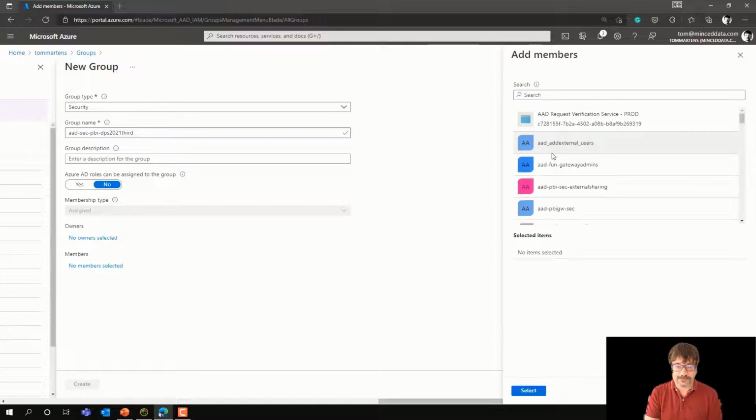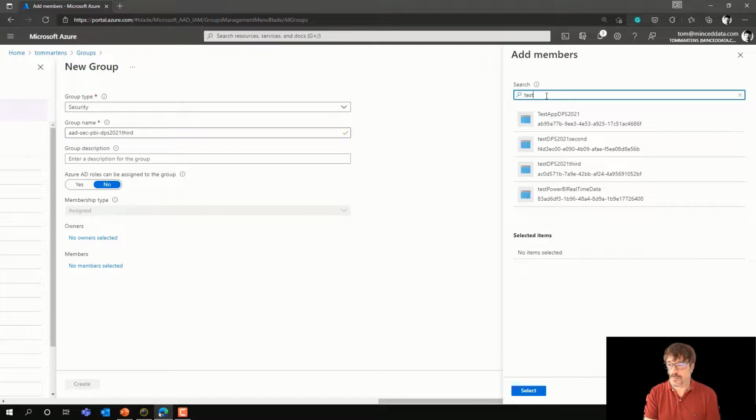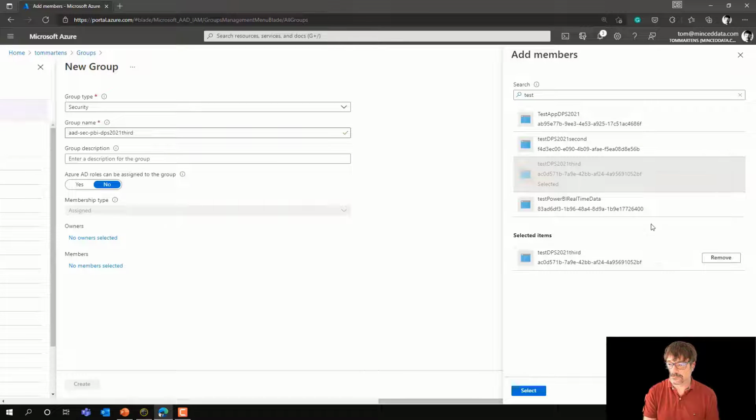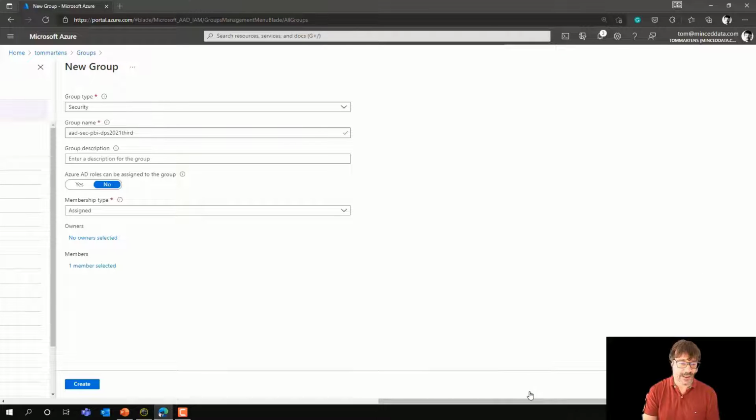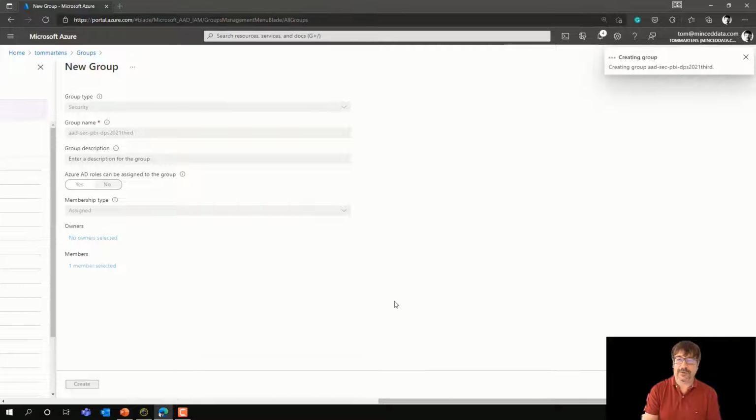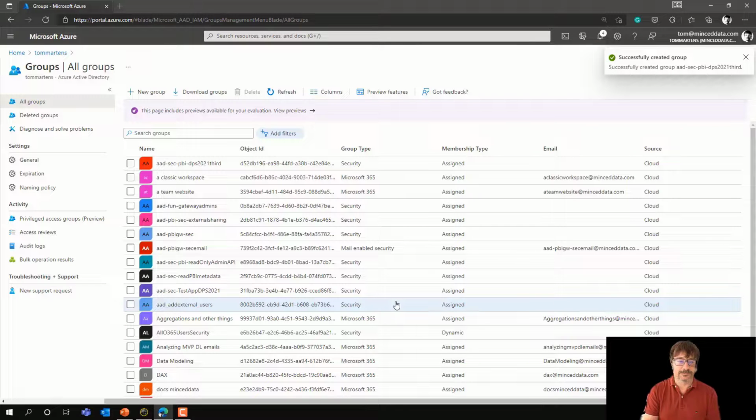I'm using this for my test DPS 2021 cert. Now I'm adding this service principal to this security group. Now I selected it and then hit select. Now I can create this group, and I've already assigned a single member.